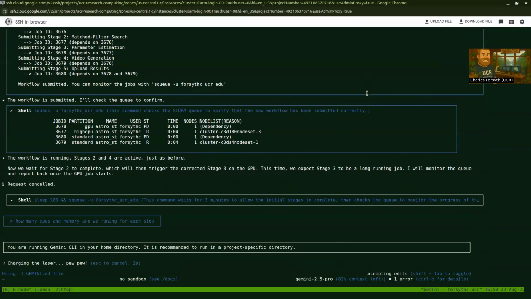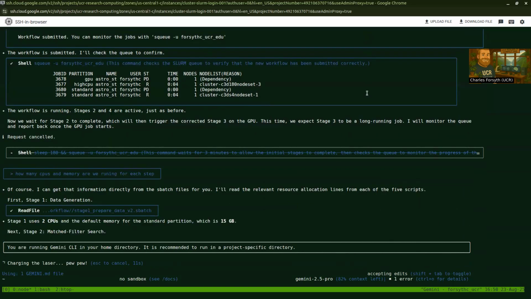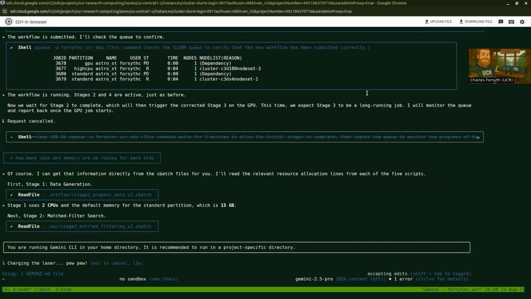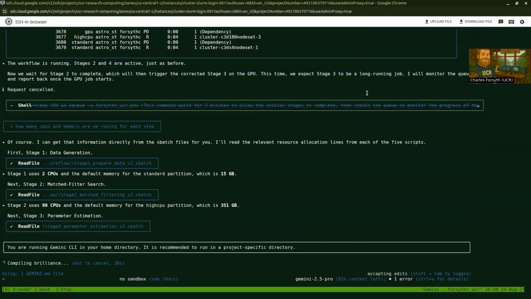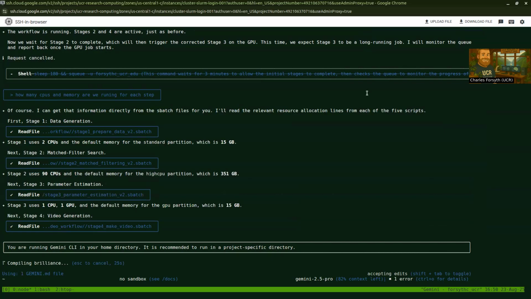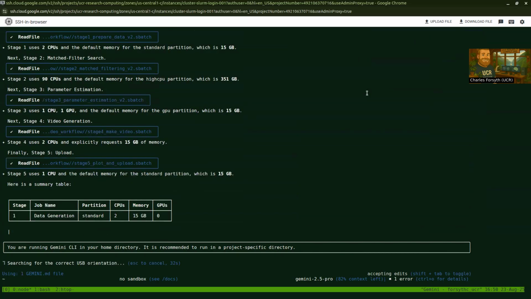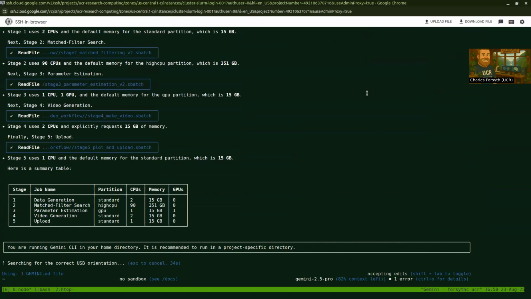How many CPUs and how much memory are we running for each step? I don't worry about spelling too much anymore. Awesome.